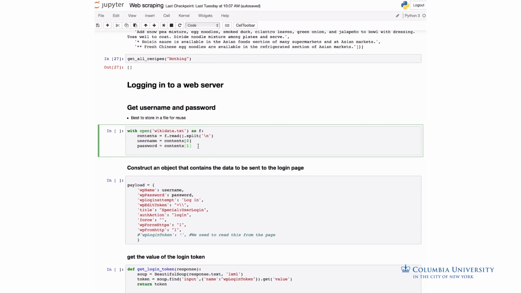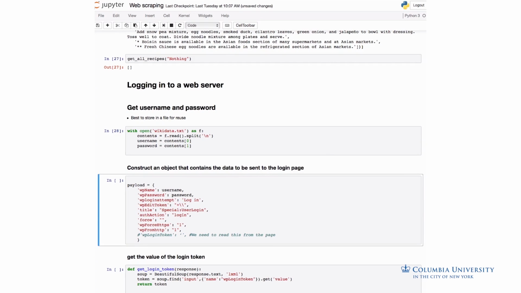Then I'll read the username from line 0 of the file, and the password from line 1. We're reading the entire file and splitting it on \n, the end of line characters, because the first line contains the username and the second line contains the password. So I read that in. Hopefully that worked fine. We won't know, but we'll do that.